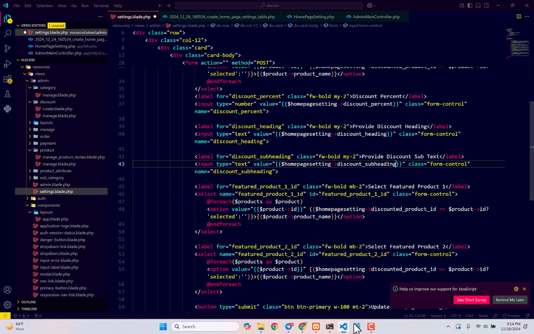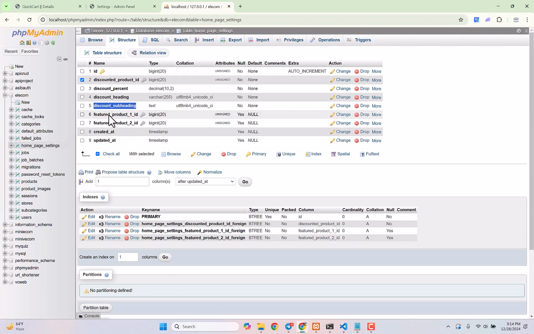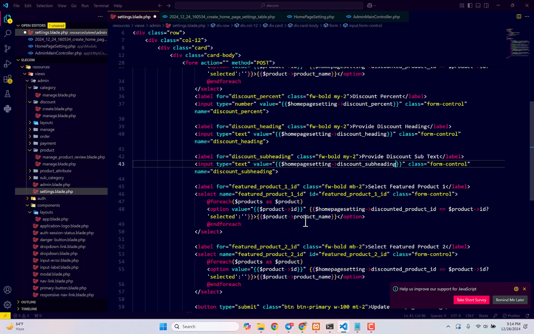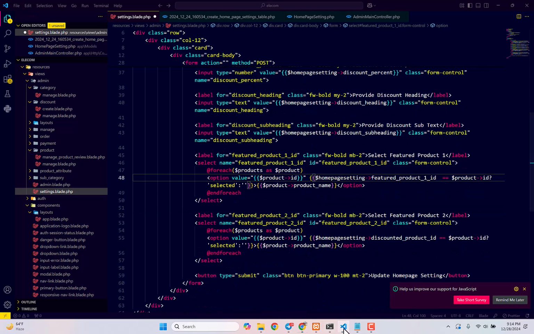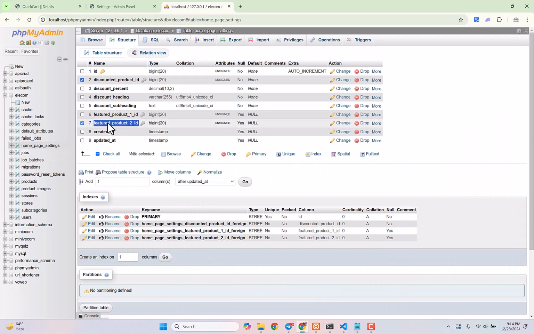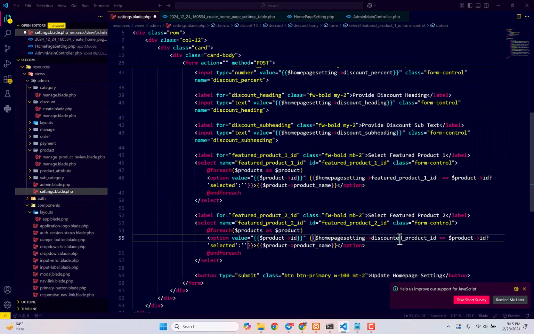And then if home page setting feature product ID 1 is equal to product ID, then we want to make it selected. Okay, and next one is home page setting feature product ID 2 is equal to product ID, then we want to make it selected.